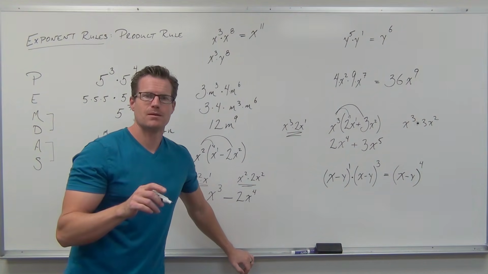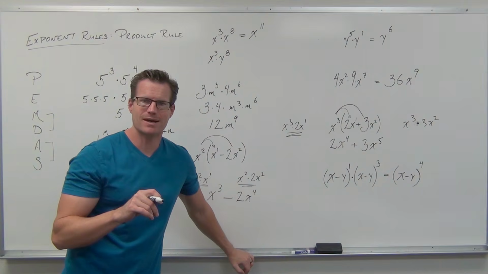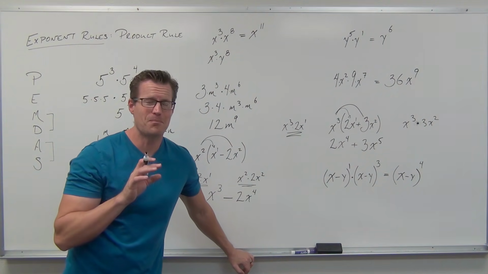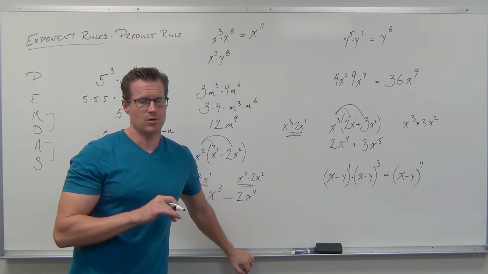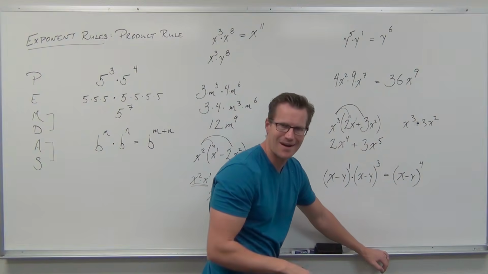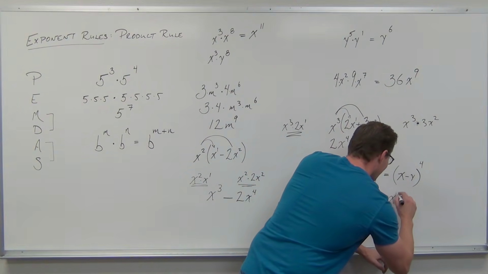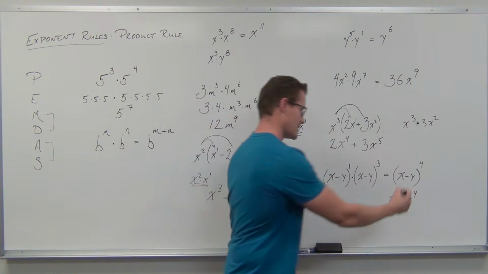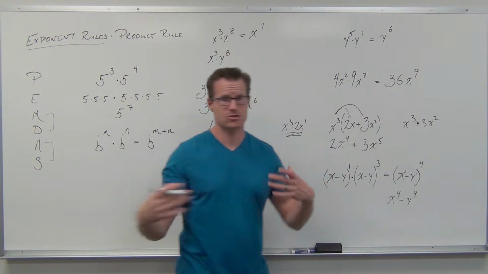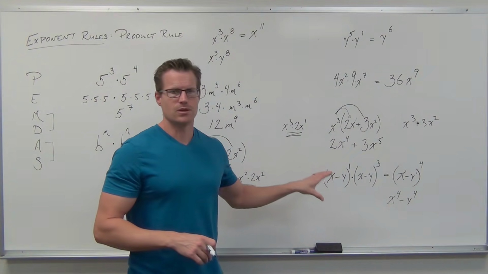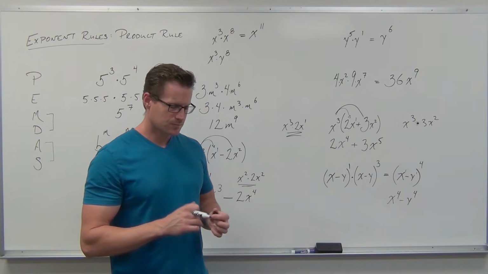One last thing, one of the best pieces of advice I can give you is don't make up your own math. I'm begging you, don't make up your own math. What I mean is, don't take this and go, well, obviously this is x to the 4th minus y to the 4th, because that's a little 1, that's a little 1, so you distribute it. You've heard this before. That's a no-no. Here's why.